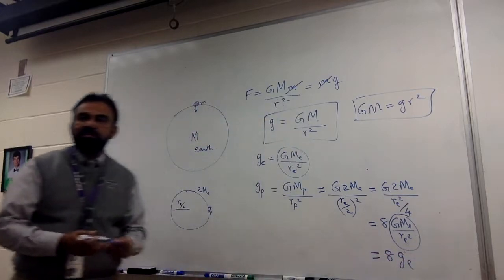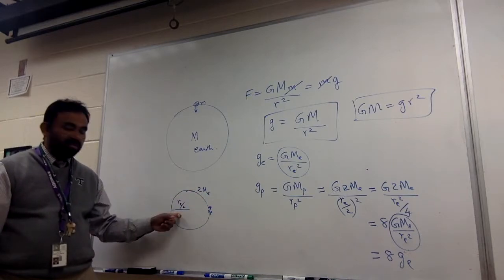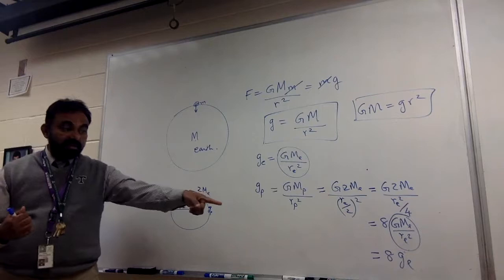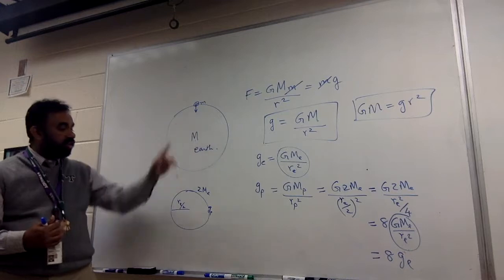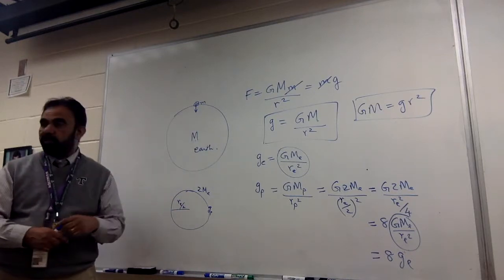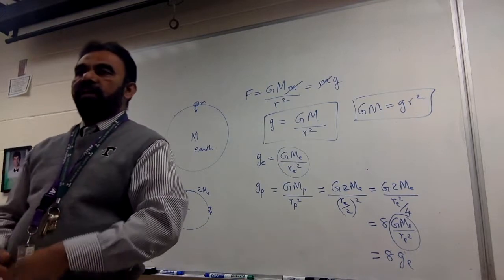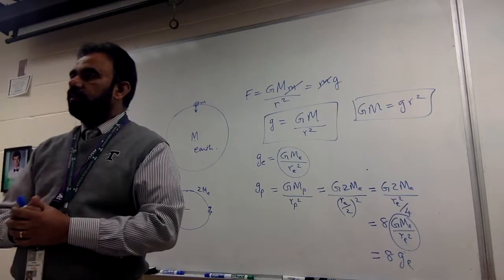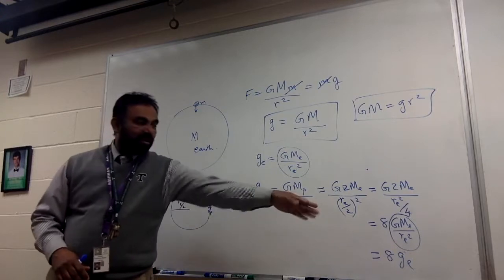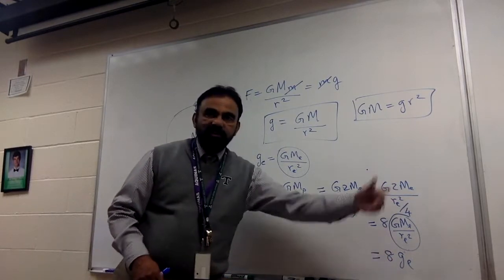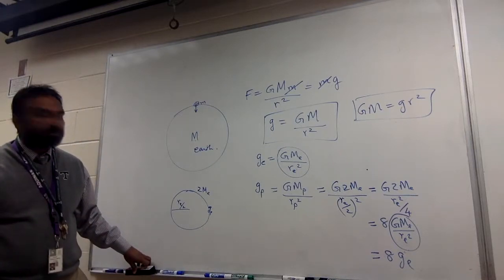So what do you understand from this little comparison? If a planet has twice the mass of the Earth and radius half of that of the Earth, the g on that planet is 8 times that on the Earth. So if it is 9.8 over here, it should be 8 times 9.8. You understand how to work them out? So if I tell you there's a planet that's got half the mass of the Earth and radius is triple that of the Earth, how do you find the g on that planet? Just this is the process. And finally, whatever number comes out here, that is that many times. Okay? Clear?